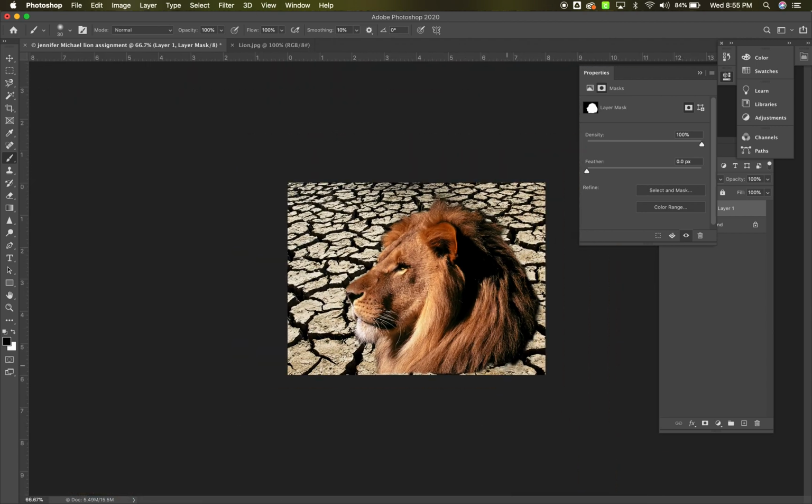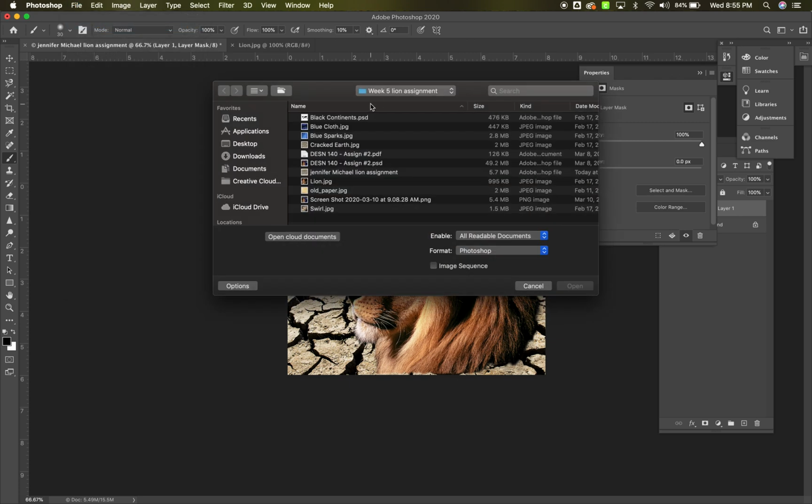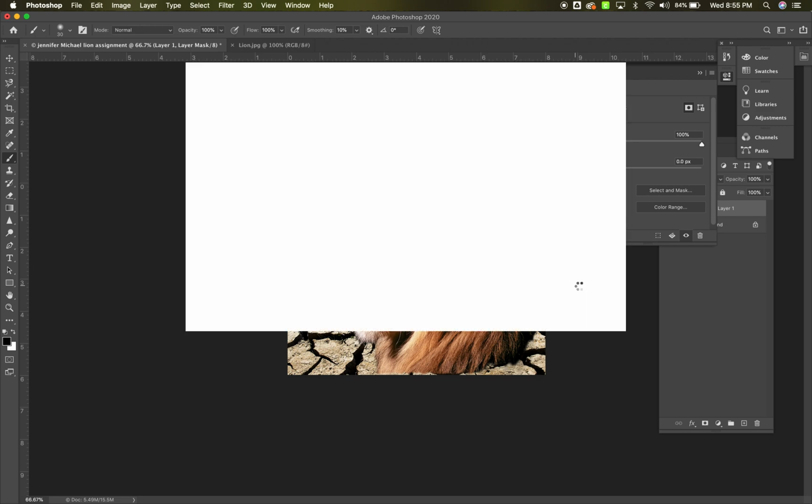Once you like your outline of your lion and have it really clean, because this is going to be the bulk of the assignment, cutting this lion, make sure you do non-destructive editing, which we talked about the other day. We're going to create a new layer called hairs. Now I'll show you what this is supposed to look like. Let's see if I have the actual image.